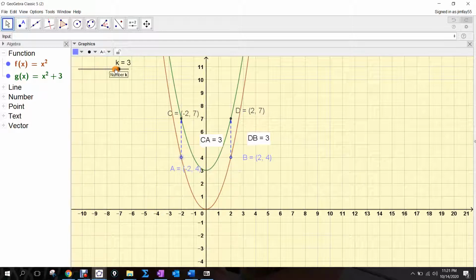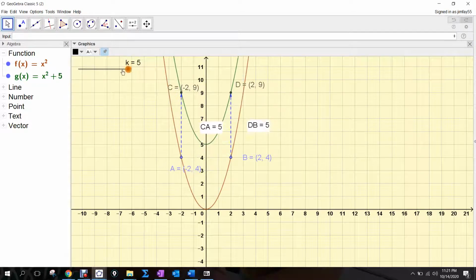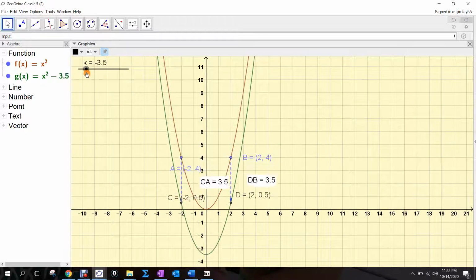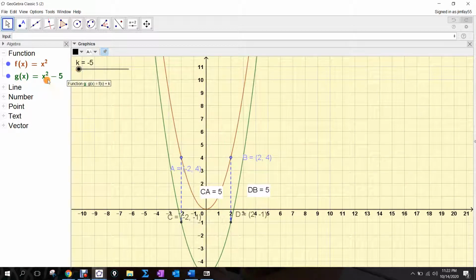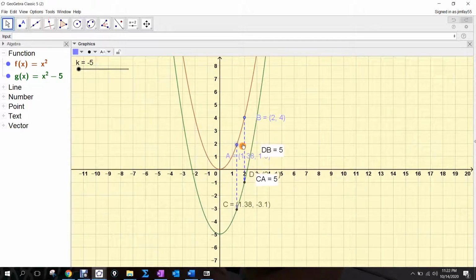So moving that thing up and down: if I move it up by adding a number to the end of it, and I move it down or shift it down by subtracting. Okay, so this point here is that point there translated or shifted down 5 units. And all of these points do that.